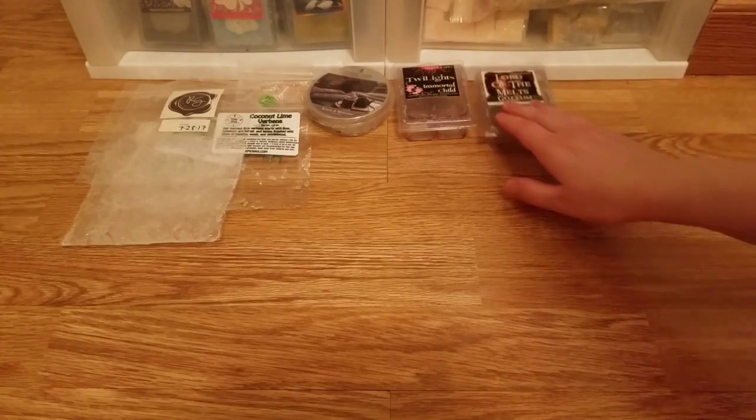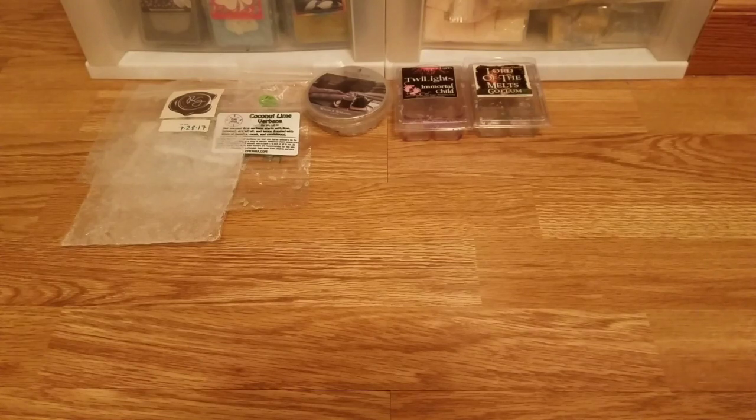I really like that blackberry. It's more fruity and fresh. It's a great scent. I love that one. I highly recommend that. I recommend both of those scents, actually. I just don't know if Immortal Child is like my favorite. And I have a big pan of Go to Sleep. And again, I prefer Happy Birthday on its own, because I just think it's like a simple scent that just smells really good on its own.